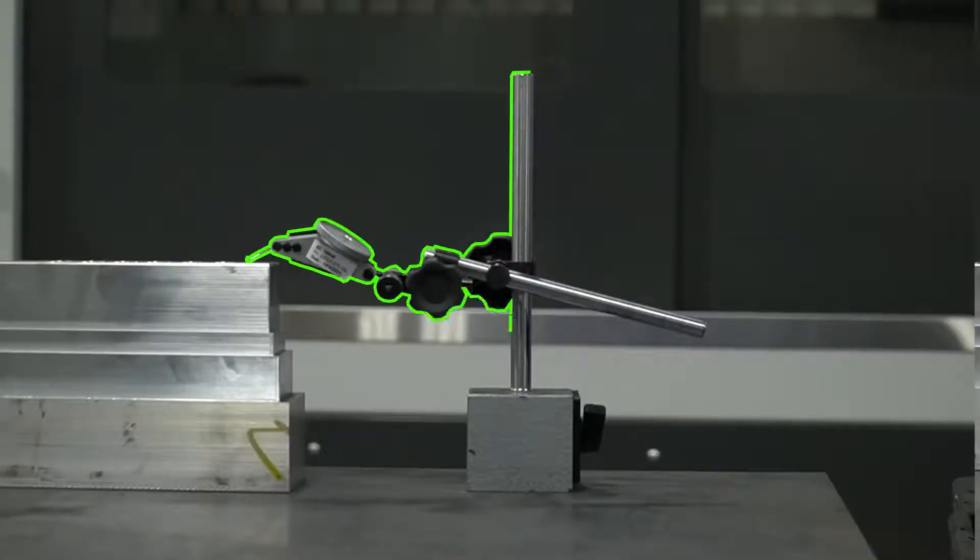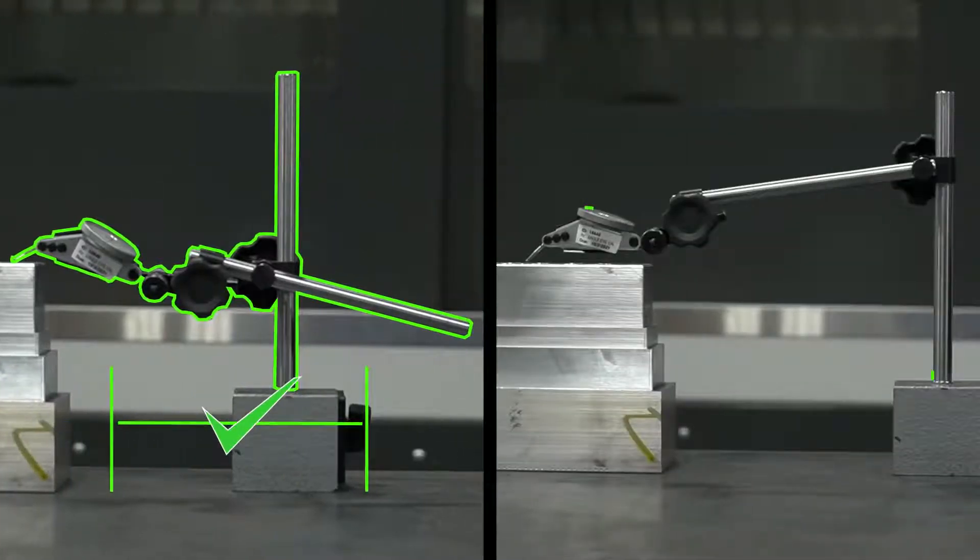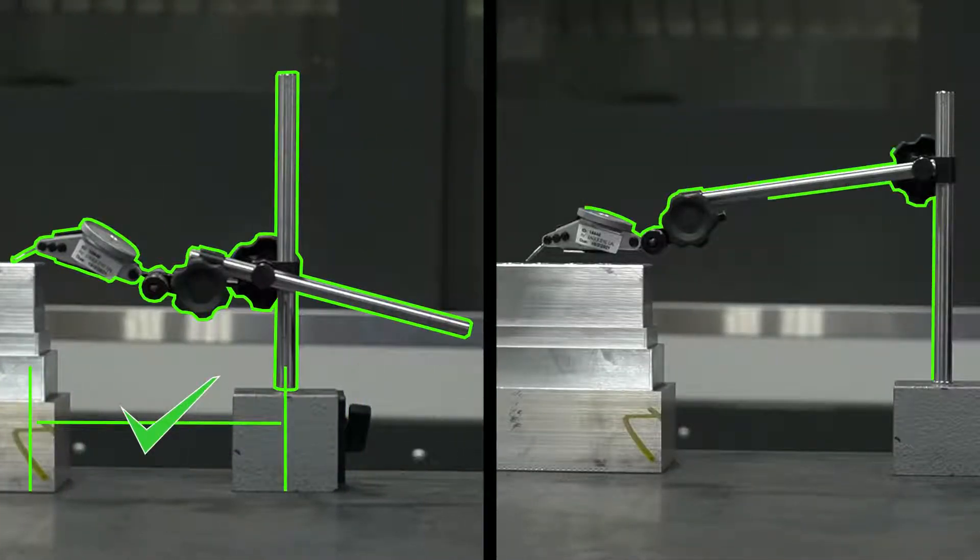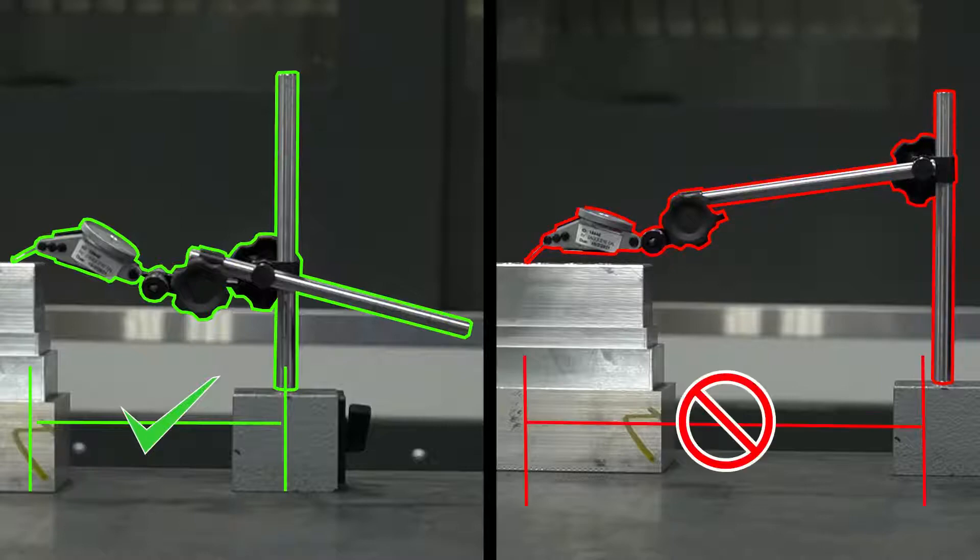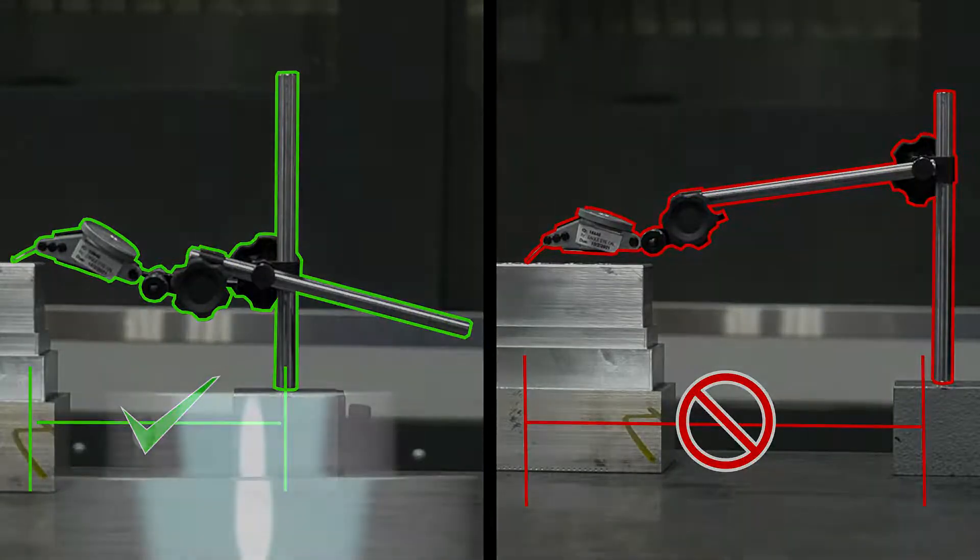Keep the indicator as close to the primary shaft of the base as possible. As it gets farther and farther from the mag base, it gets more susceptible to vibrations, deflections, and droop in the different arm connections. This can lead to inaccurate readings.